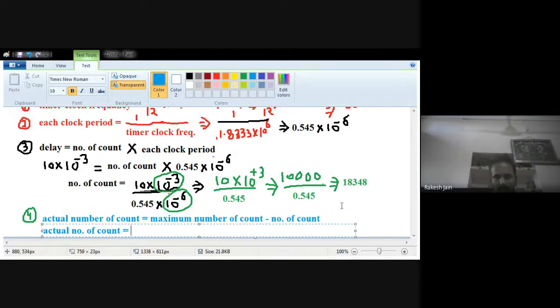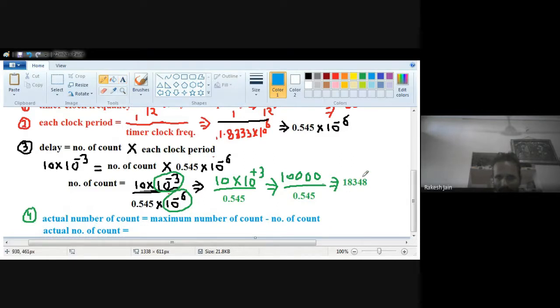So see the value of this one. We know that any timer register is used in 4 basic modes: mode 0, mode 1, mode 2 and mode 3. In mode 0, the maximum value is 2 raised to the power 13 because it is known as 13-bit timer mode. So 2 raised to the power 13 will be equal to 8192 only. I just write this down in this MS Paint file so you will understand what I want to say.